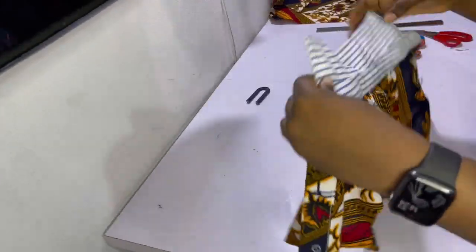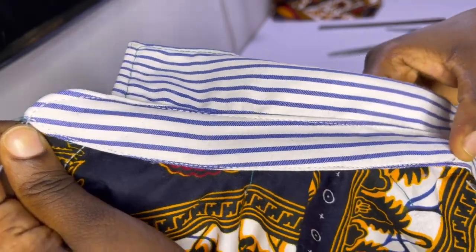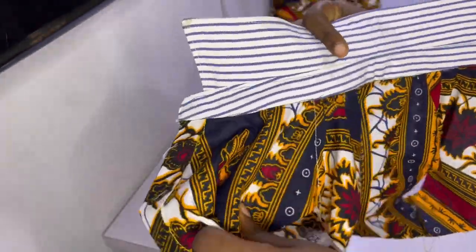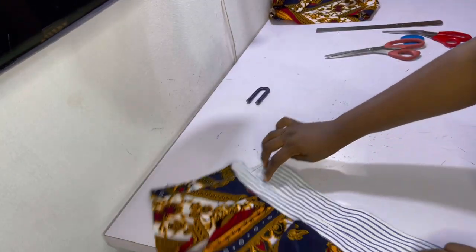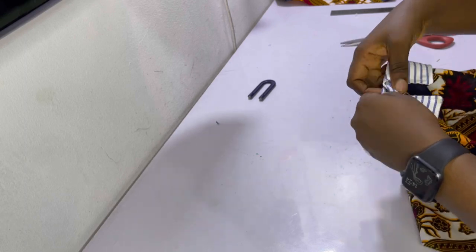So after top stitching it, this is what it looks like, and as you can see, I went ahead to top stitch close to the edge and it looks really nice. This is the wrong side of it, that's why you have all this loose thread, and this is the right side. And when you fold this over, this is what happens.